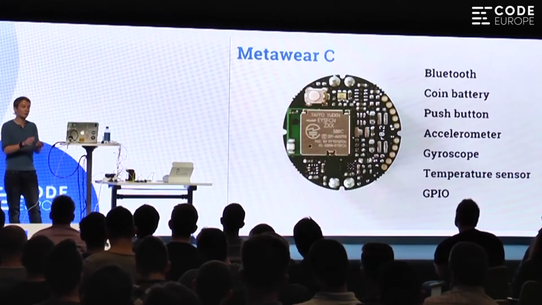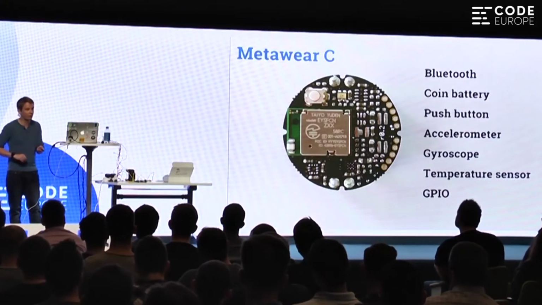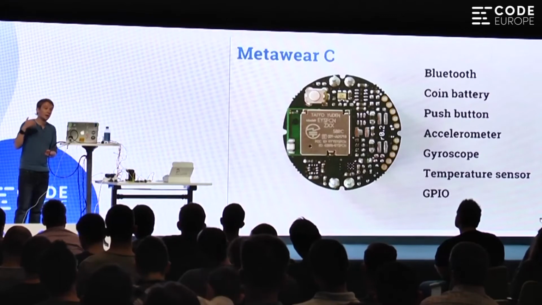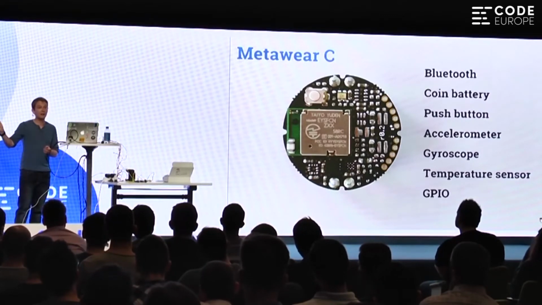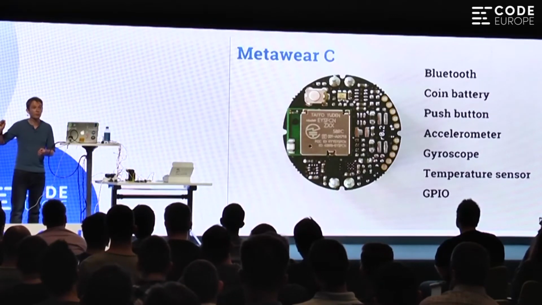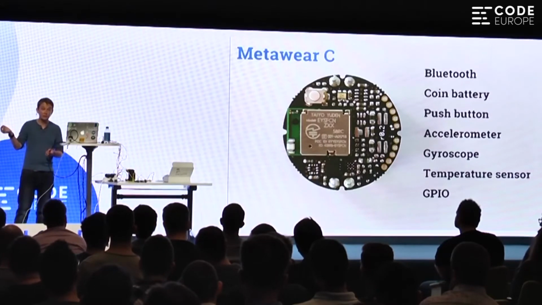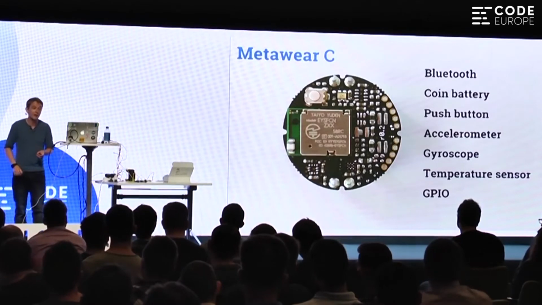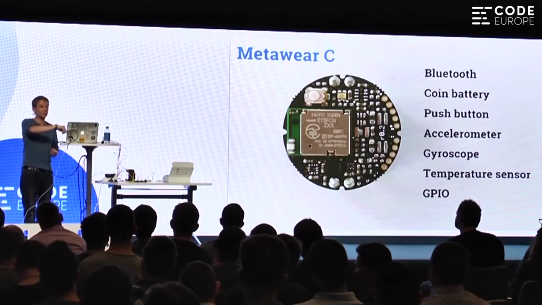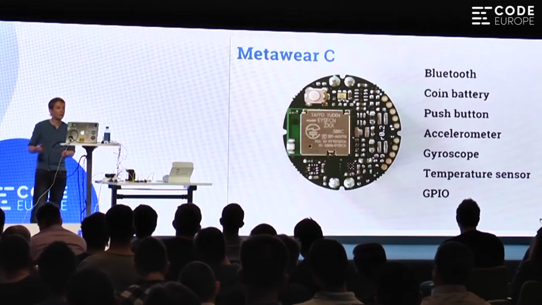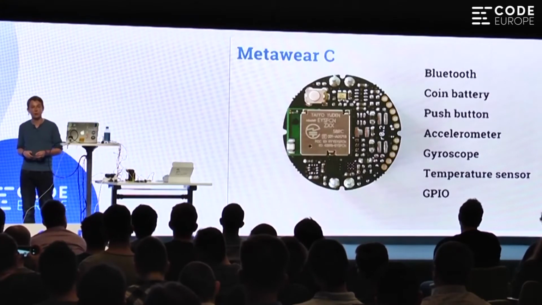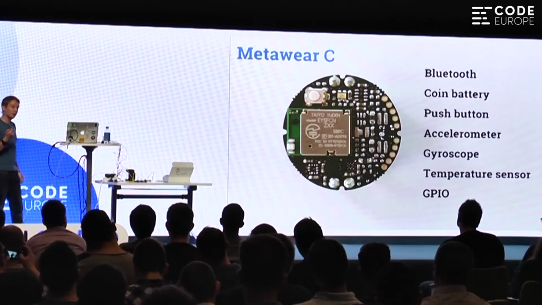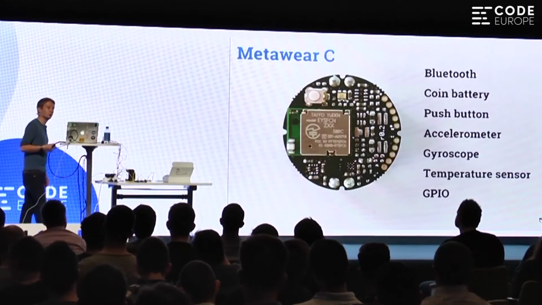And on here, you have a lot of things you can use. We've got Bluetooth, of course, but we've also got this button and then an accelerometer, so we can tell how this device is moving around. We've got a gyroscope, so we can pick up rotation. We've got temperature sensors, so we can read environmental data out of here. And GPIO. These orange circles are general-purpose input-output that allow us to connect other bits of hardware, and you can extend this further if you want to. This alone lets you start interacting with the real world.